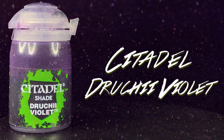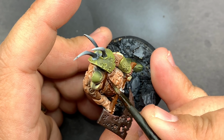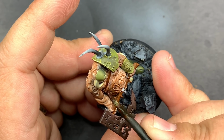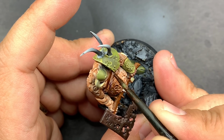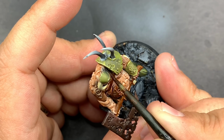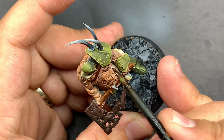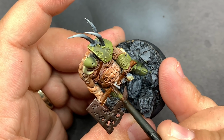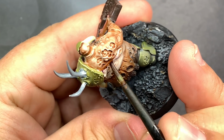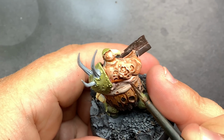So using a fairly watered down Druchii Violet, I'm going to go over some of the skin where the straps are kind of tight and buried in him a little, and some of the more bruised areas. This is just going to give us a light skin variation, and if we use it several times, after a layer dries and you go back, it's going to get darker, but this will make it so it's not going to be too purple right out of the pot.